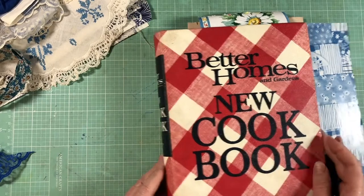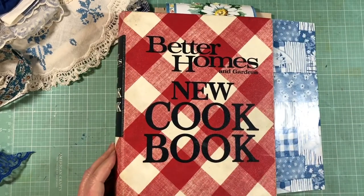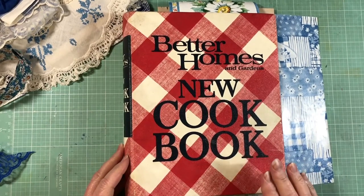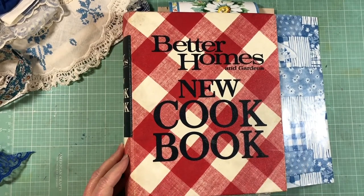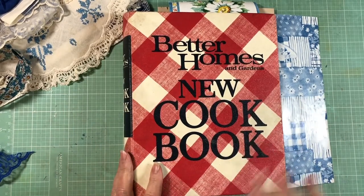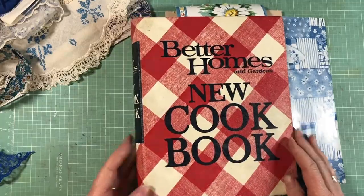The sewing I cannot do on camera because it shakes the table too much. So I just do what I can off camera, but at least we can identify what we want to do. So give me just a second, get all this squared away, and then I'll show you what changes I made so far.